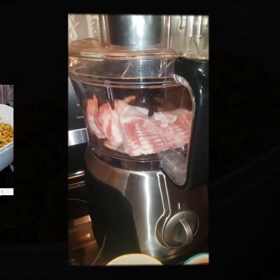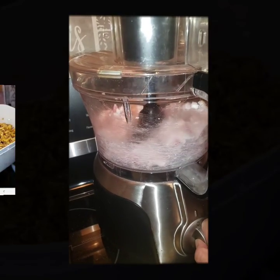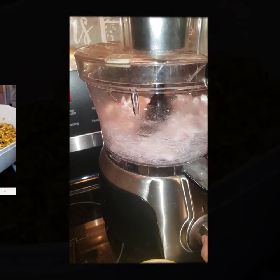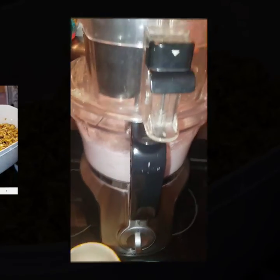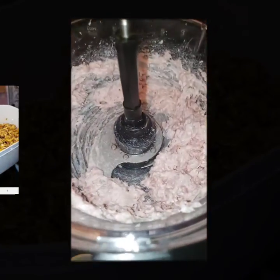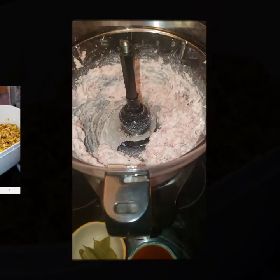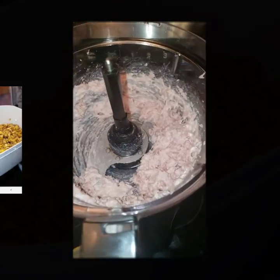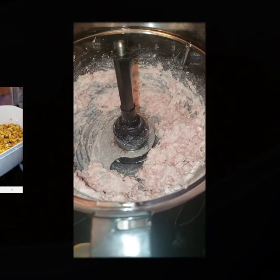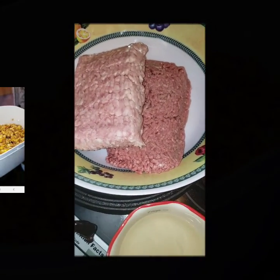Okay, so I'm going to blend the bacon. Let me do that right now. And it's a food processor, not a blender. So I'm going to process the bacon. It's going to be loud. Okay, I'm done processing it. And that's what it's going to look like because you're trying to get all that fat together. So I'm going to mix the bacon with the fat with the ground pork and the ground beef.